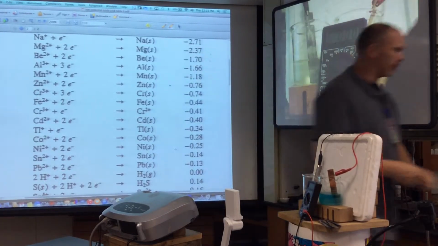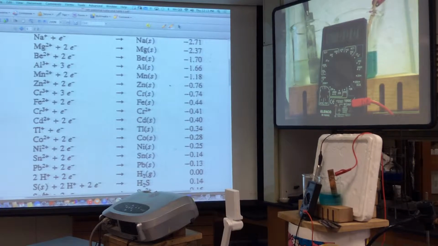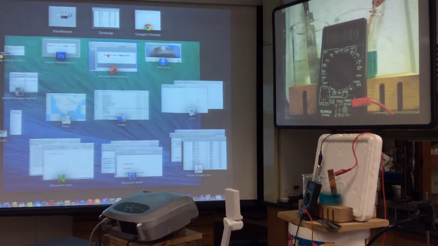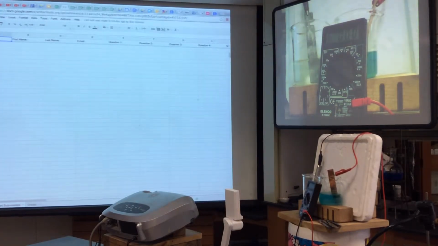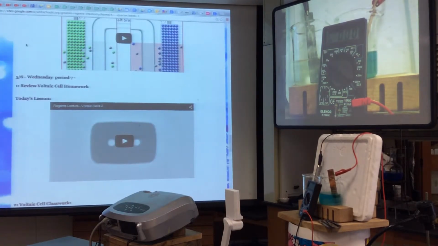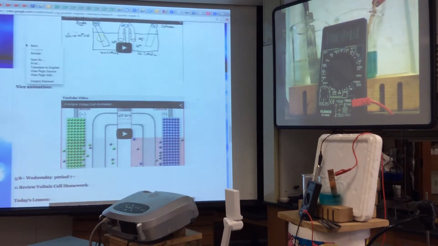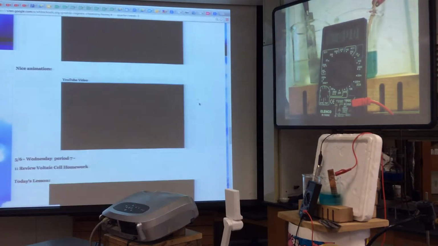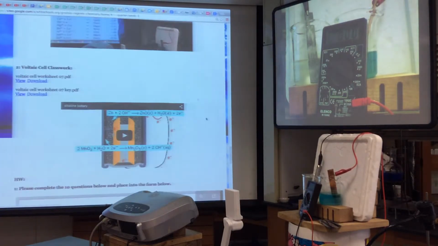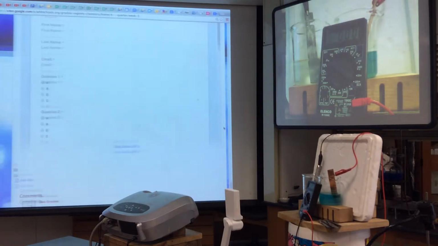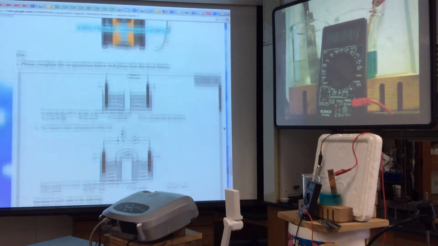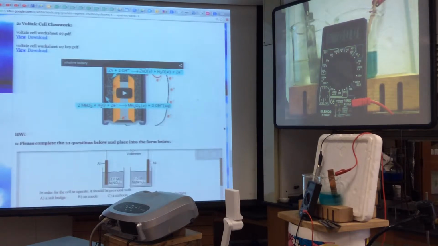Now, if I was to go to our web page, we're going to see some examples of some other batteries that may look a little different, but are in fact using the same principles. So let's go to our class web page, and I put some animations up. If you haven't been there in a while, that means you haven't done your homework. Okay, so this is a classic battery right here. Let me just make this bigger.